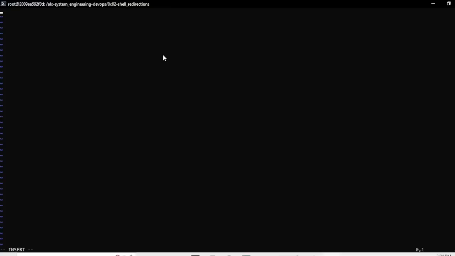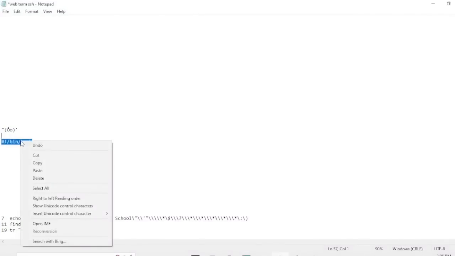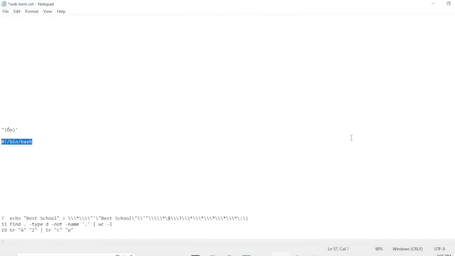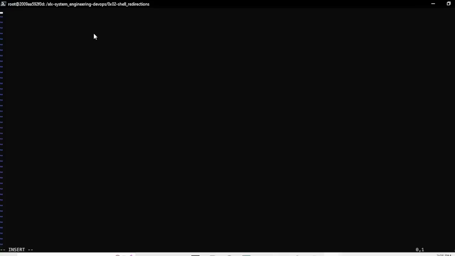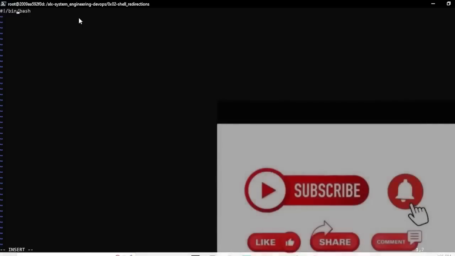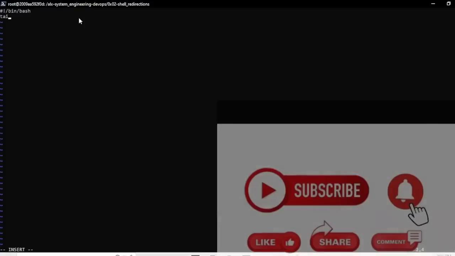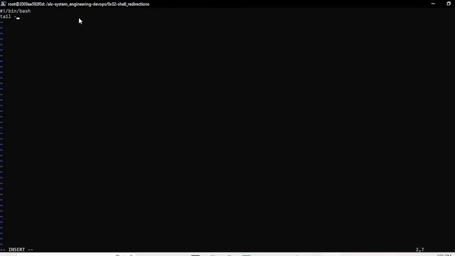To duplicate the last line, first off, I'm going to get my bin bash. So I'm going to copy it, paste it in the first line. I'm going to write the answer to duplicate the last line, which is actually tail, because it has to do with the last line.